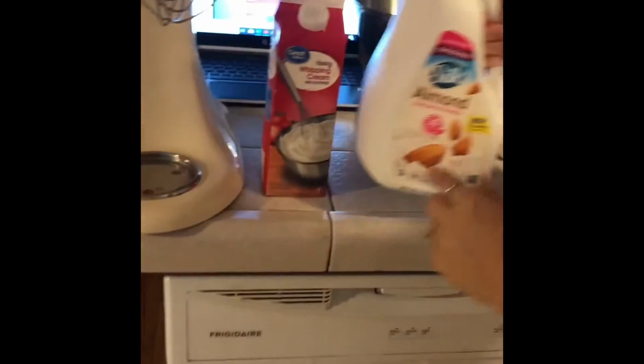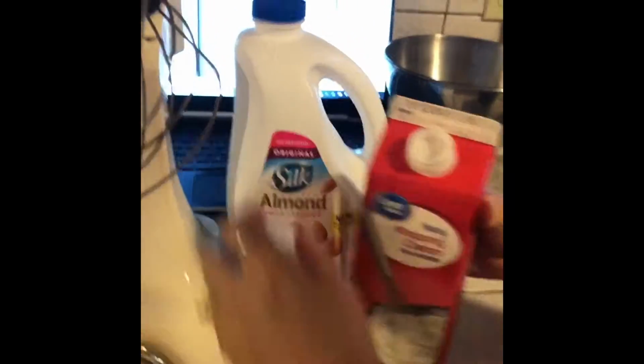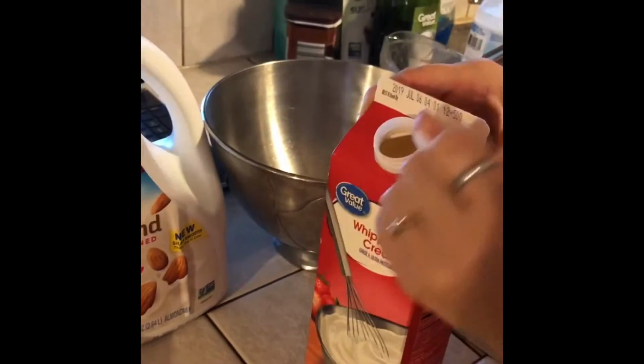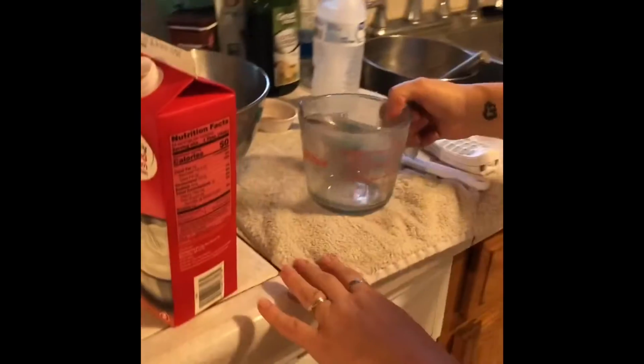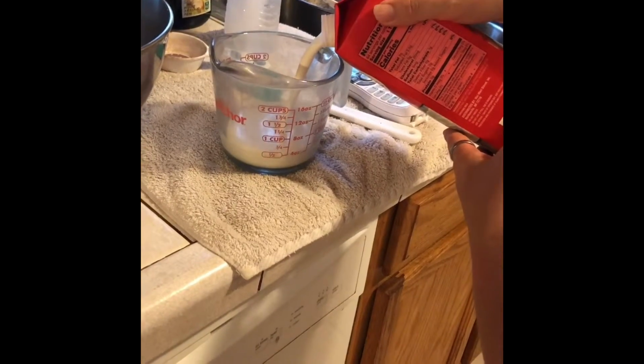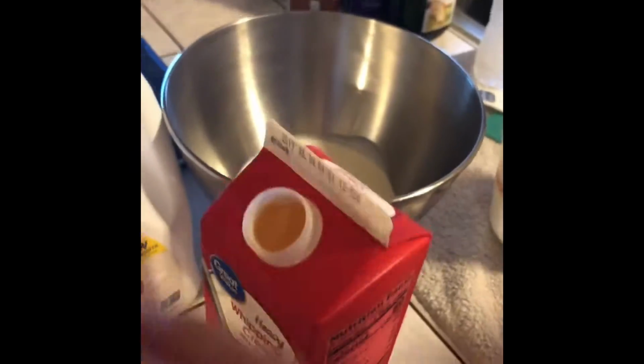Now we are going to make the filling. You're going to need whipping cream, unsweetened. I use almond milk. So in a separate bowl, you're going to use, so I washed my measuring cup. You're going to need 3/4 cup of the whipping cream. You're going to need 3/4 cup of the milk.